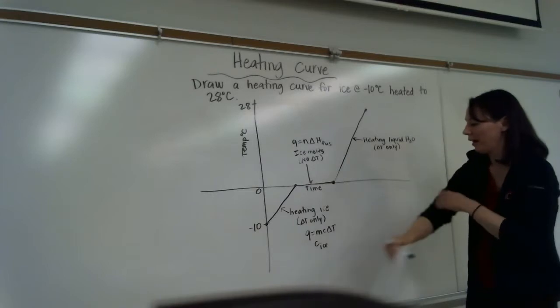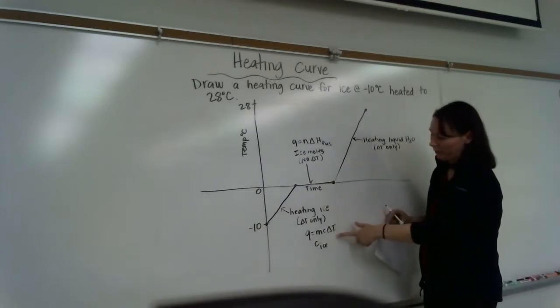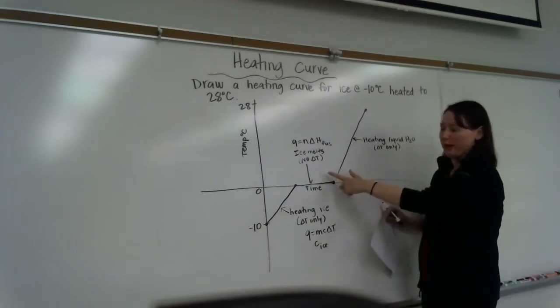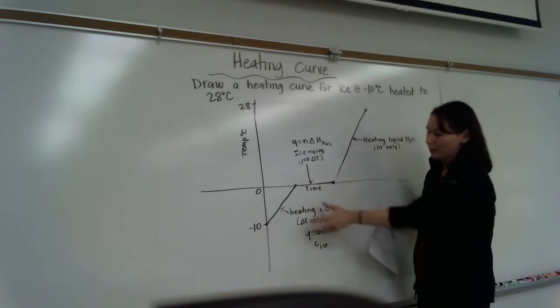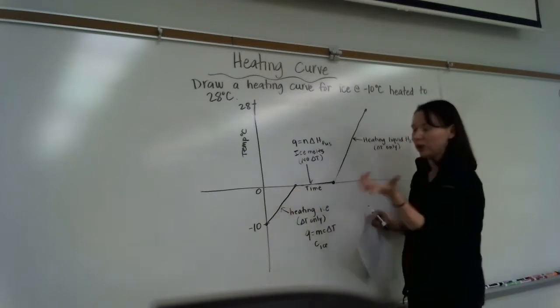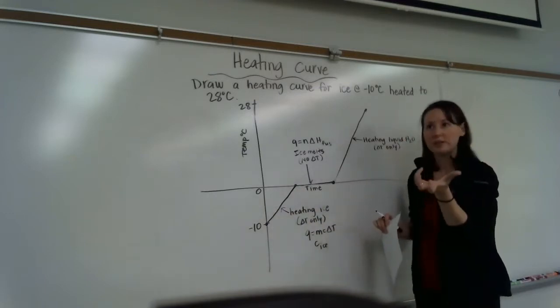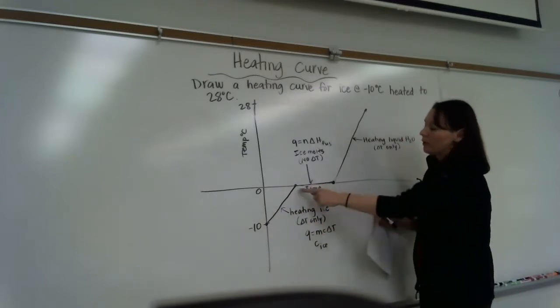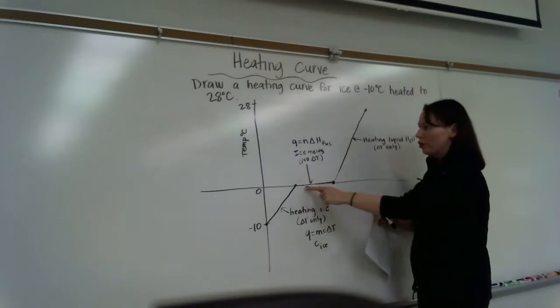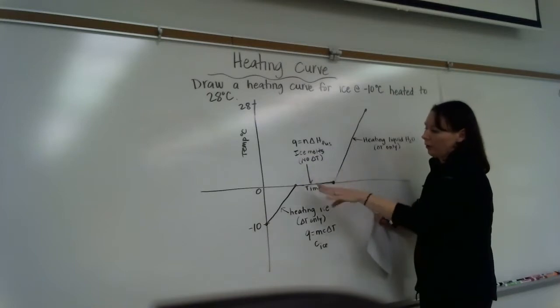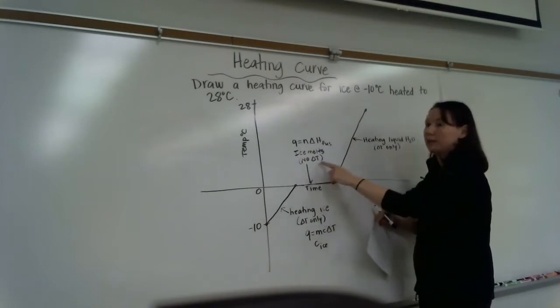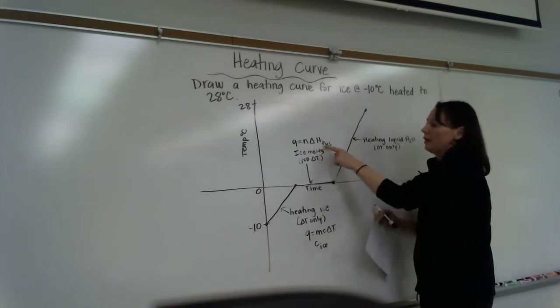All right? If you are changing the temperature only, you cannot be changing phase. That's why we split these up, right? MC delta T using the heat capacity of ice. Because from -10 to 0, it's just the chunk of ice, right? Using the heat capacity of ice, you're just increasing its temperature until you hit the magic number of 0 and you're melting the ice, right? Once you hit 0, all the energy that you're throwing at that chunk of ice is going into melting it. That's why we're using n delta H of fusion.